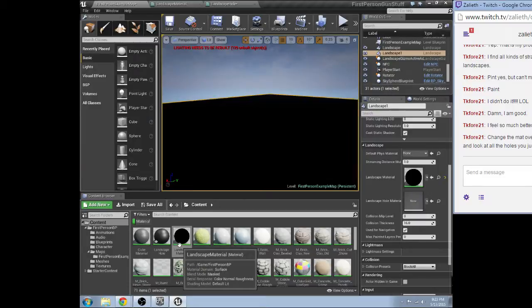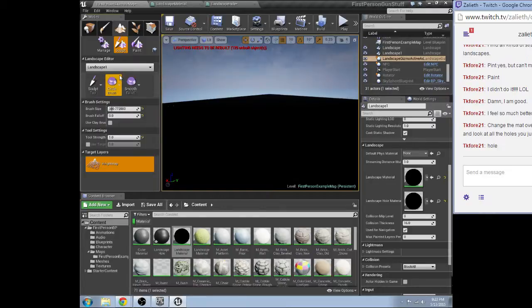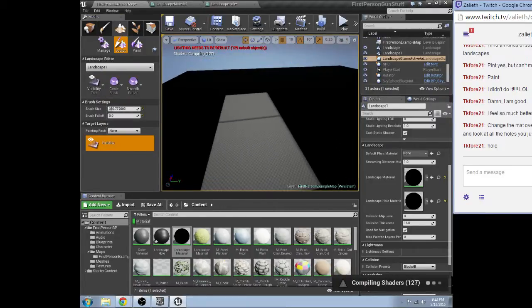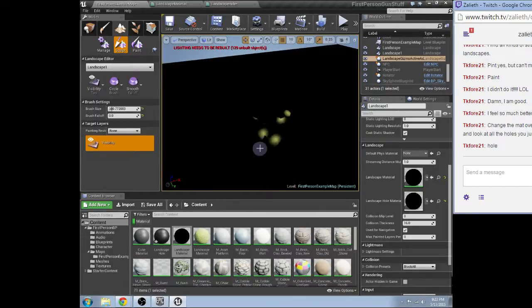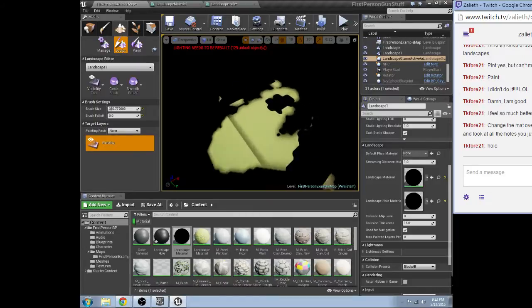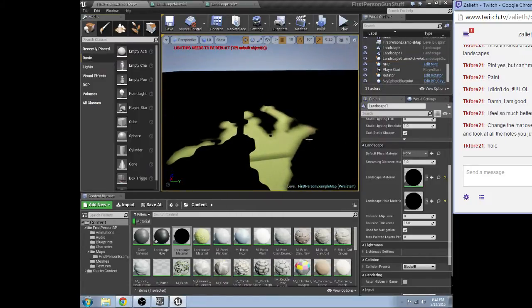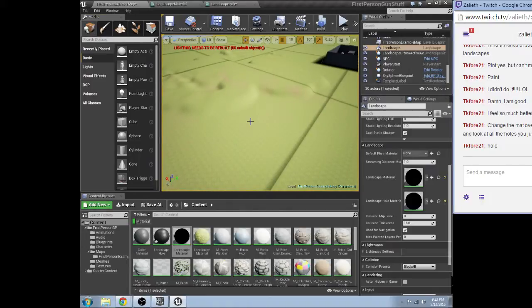Okay, so landscape 1, we're going to use the visibility tool. So what I'm going to see, okay, so that at least is kind of working. Oh god. Okay, there we go. Dynamic lighting for the win.